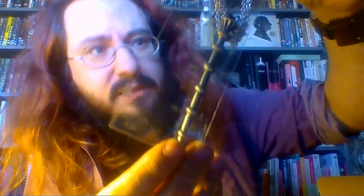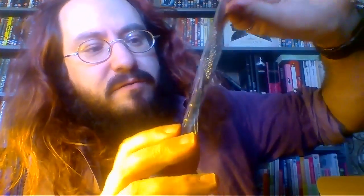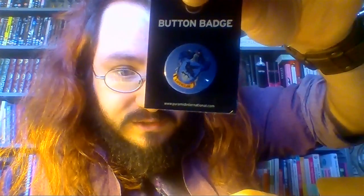I've got a pendant of the Elder Wand, or something certainly similar to the Elder Wand. It doesn't appear to be officially licensed, but most fans of the film will know that's what it's supposed to be. We've also got a couple of button badges — we've got a little Dobby, Mr. Potter's friend, and we've got a little Ravenclaw button badge with the raven on it.